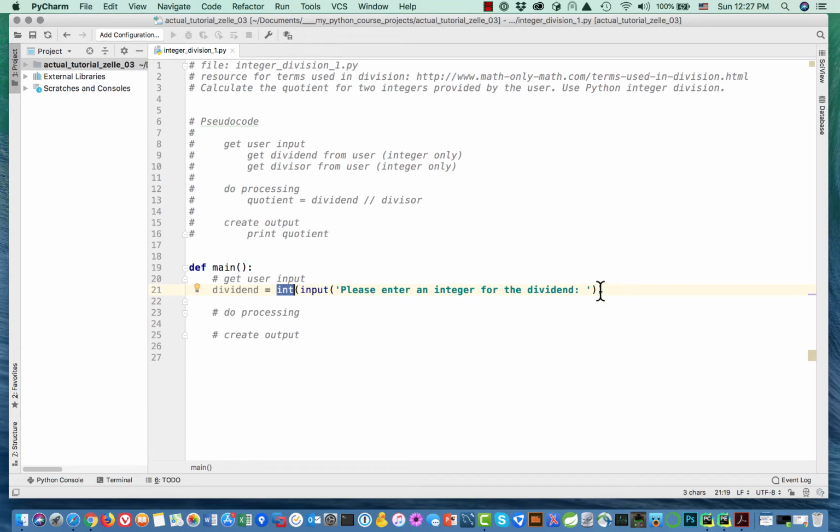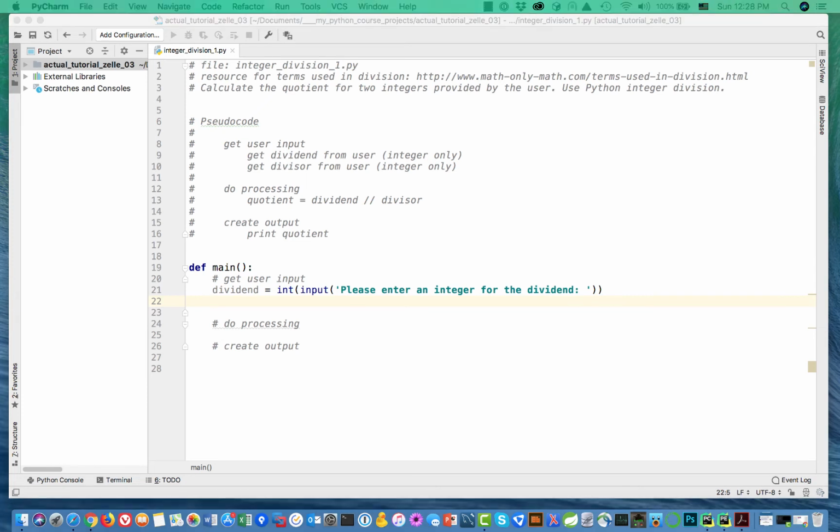Now, in the long run, we're going to learn how to capture that and come back and politely ask the user to do what we asked them to do the first time. But for now, we're just going to take the blow up. Okay? All right. And then the second one's going to be pretty similar.